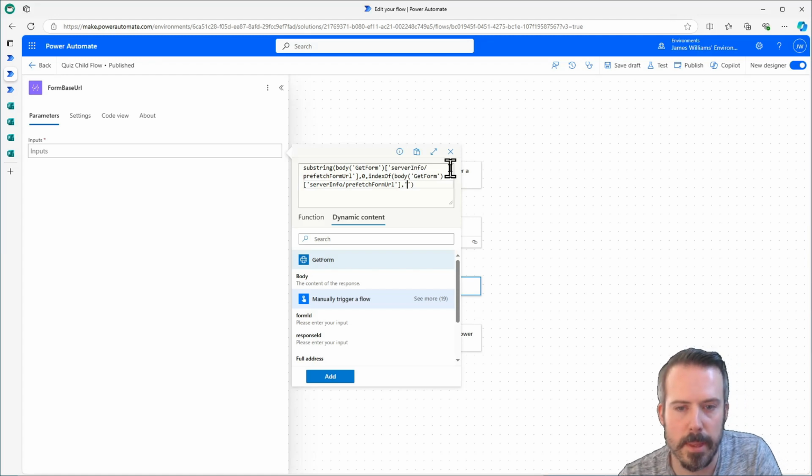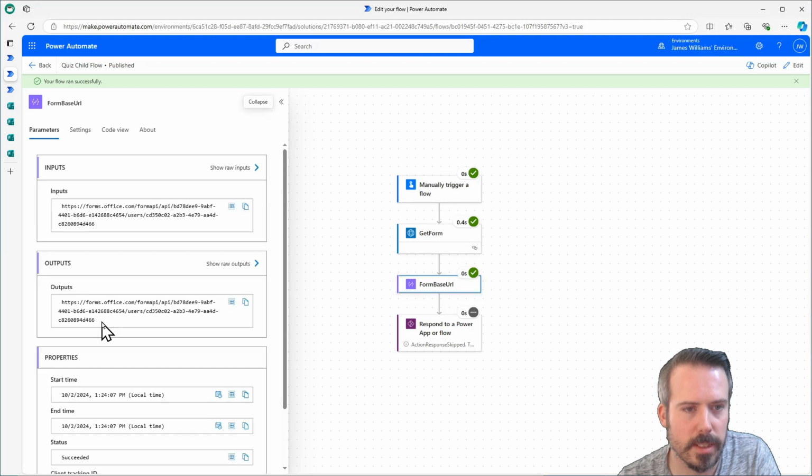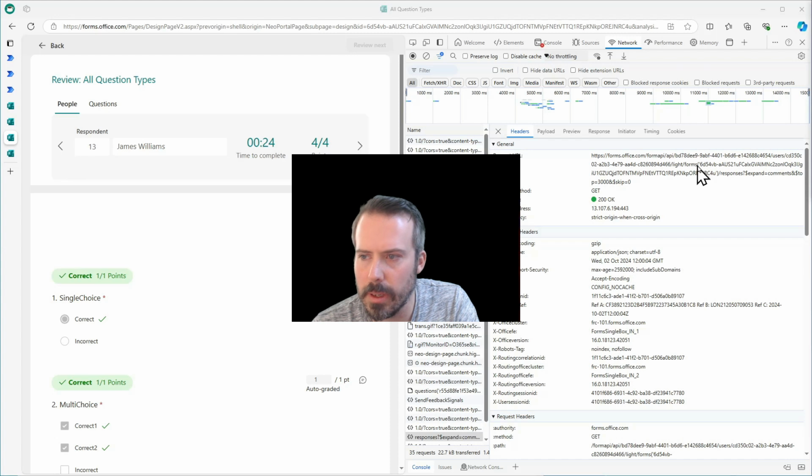So if I run that now and look at what's come back from the form base URL, it looks like it's got all that URL up to 466. So if I go back and look at one of those other requests to the form API, I need that form ID, and then I can start using the correct endpoint for the task I want to achieve.